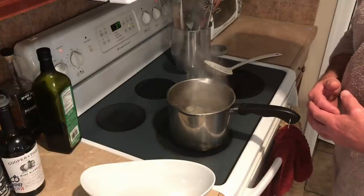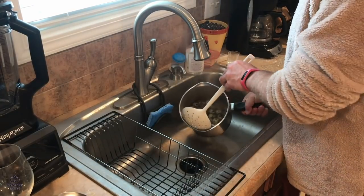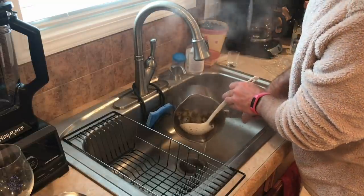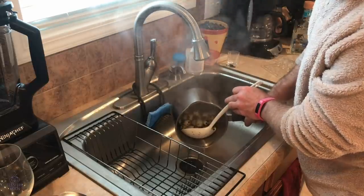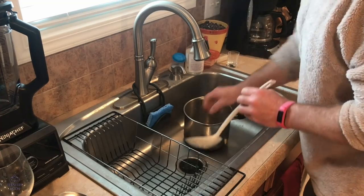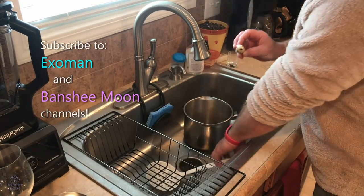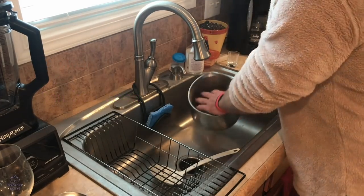I want to quickly get the water out of this pot. I have one egg that burst in the boiling process, and so I'm going to enjoy that without pickling it.